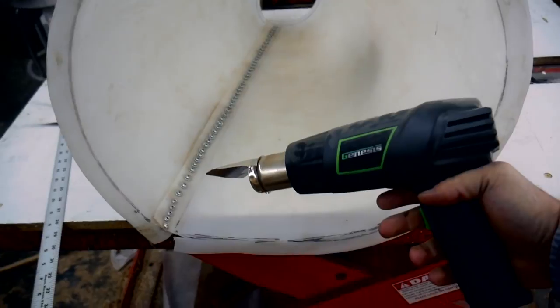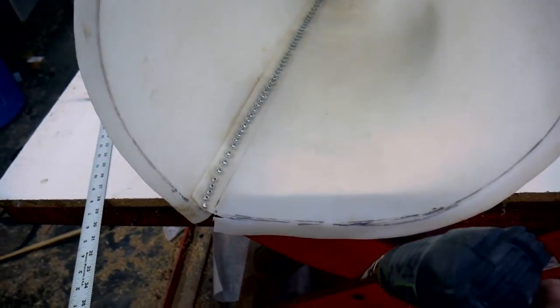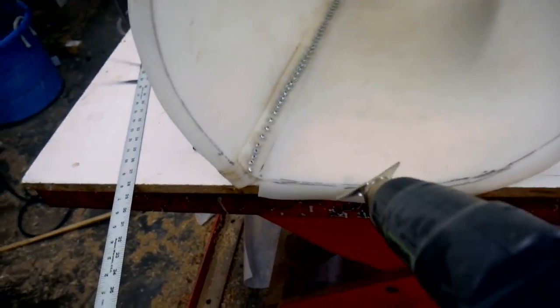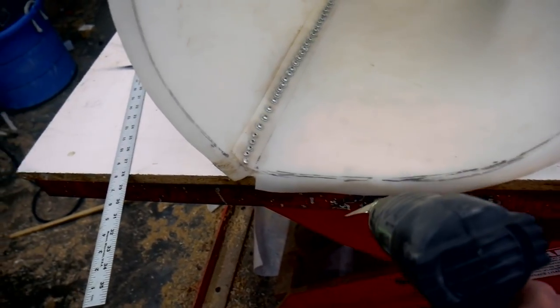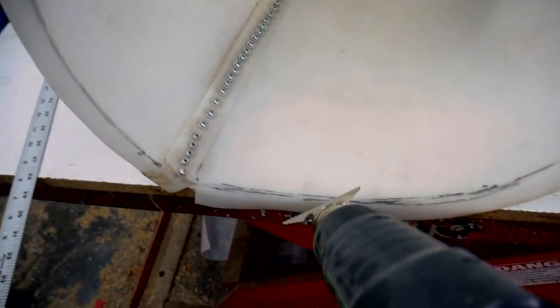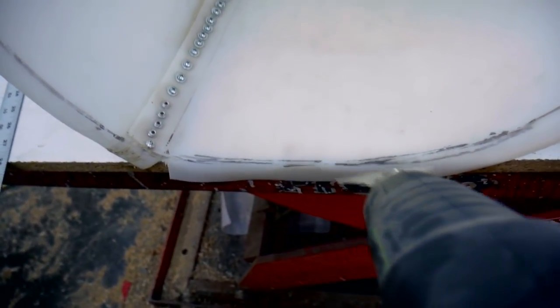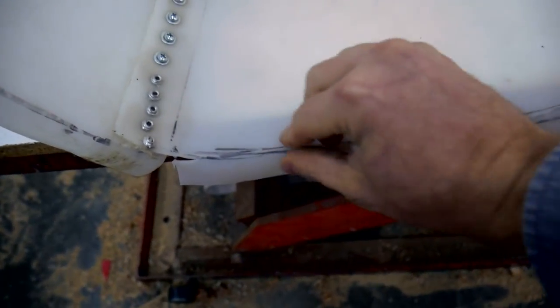What I'm doing right now is taking my heat gun and warming up the edge, keeping it lined up with this black mark that I made. I'm going around folding the edge over, trying to get a nice 90 degree here.